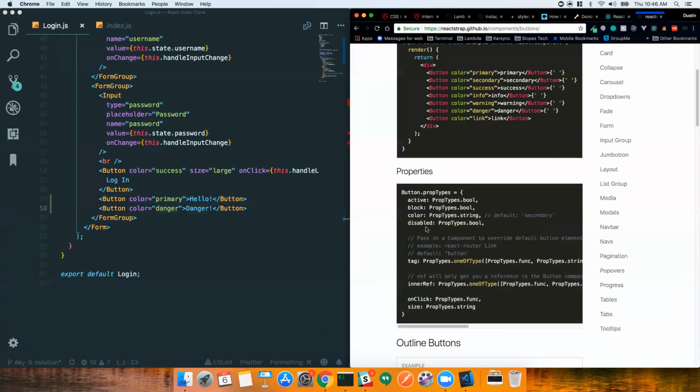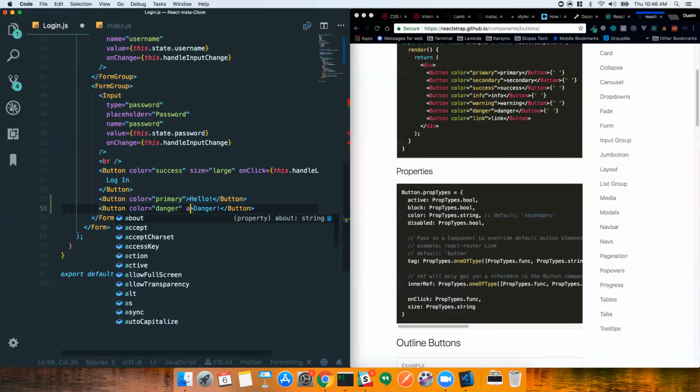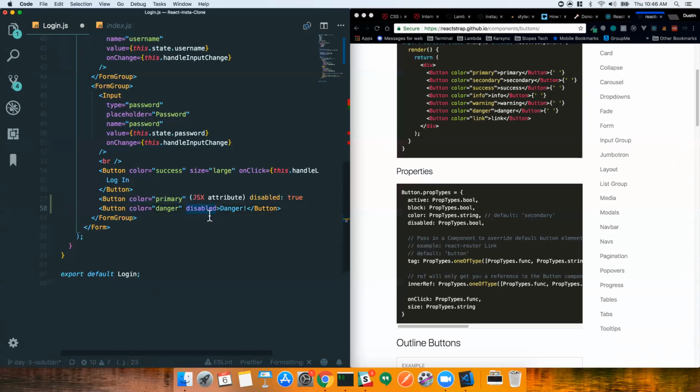We know what we can pass to our button. For example, active. What if we don't want this to be active? Sorry, not active, disabled. So let's pass a disabled attribute or prop to our button.